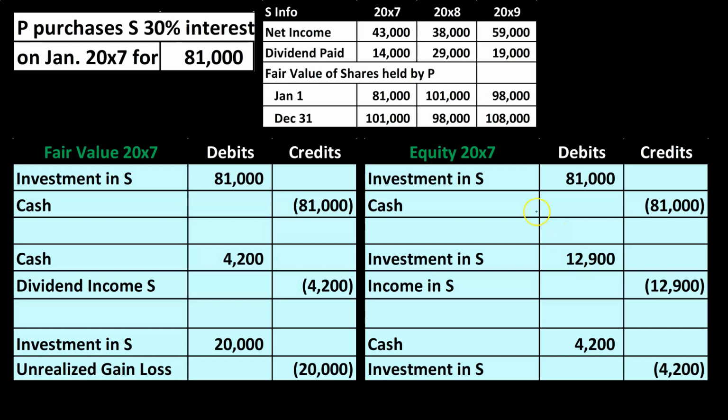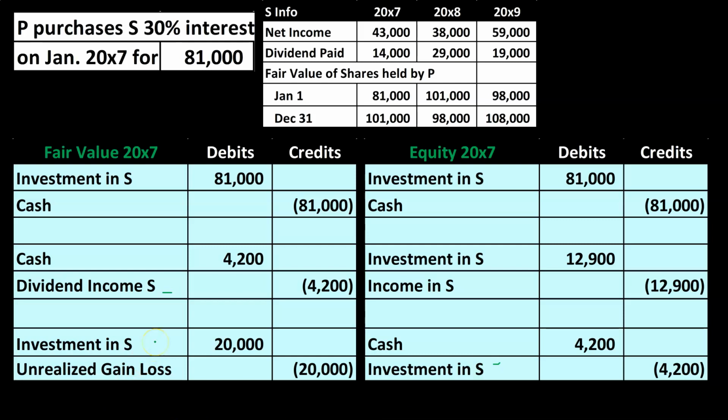Then when they give us the dividends, we've already represented the entire increase here, not based on the market, but based on what the earnings were. So now we decrease the investment and we record the cash at that point in time for our 30% interest. We don't record the dividend income. So notice these two things are the dividends here, right? Over here we recorded dividend income. Over here we recorded the decrease in the investment.